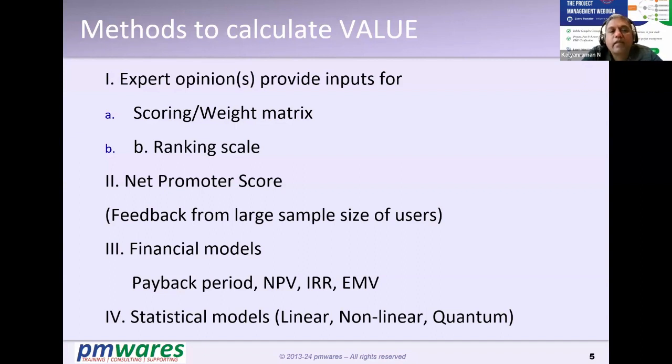The third thing is the net promoter score. Now, this is again a fairly popular model now coming up. This is based upon feedback from various stakeholder groups. So you float a question. It's similar to the poll which we did now. You ask questions about your product and ask them to give their feedback on a scale of either 1 to 10 or 1 to 100, and collate that feedback and make sense out of that data. So running the poll or generating that input can all be done by the PMO.